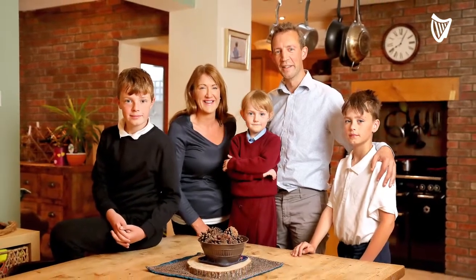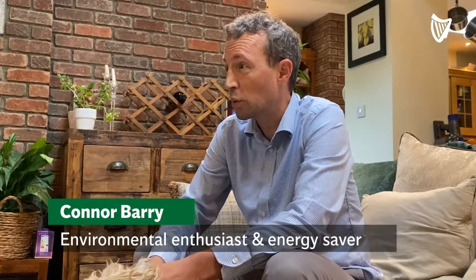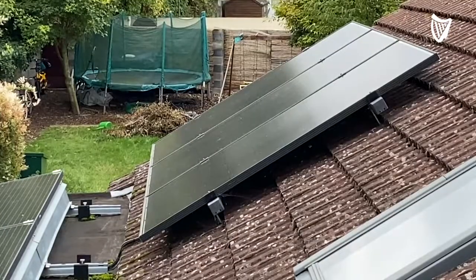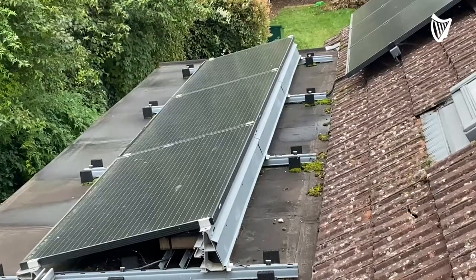When we came in, the house was fine to look at and a good amount of space for myself, my wife and my three kids, but it was very cold in winter. We had an old gas boiler and we spent our entire life, like a lot of Irish families, just pressing boost the whole time in an effort to try and get the house warm. I spent three years trying to figure out what the right thing for my house was, but ultimately when the one-stop shops were set up about three or four years ago, that's really what was a game-changer for us.